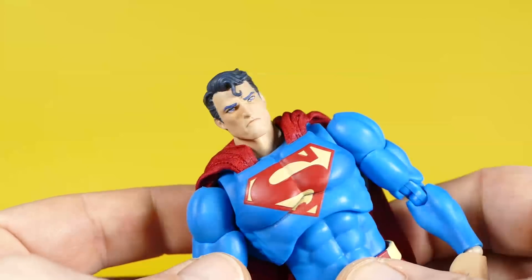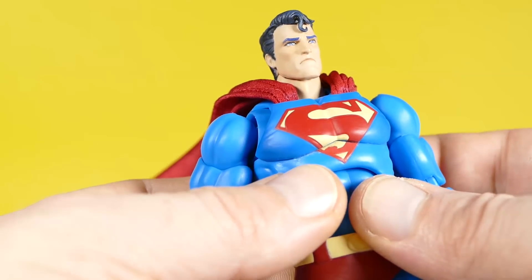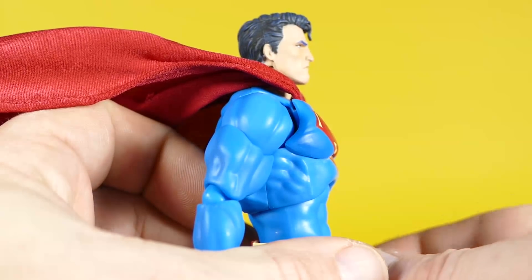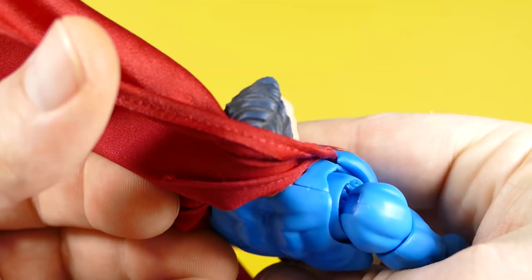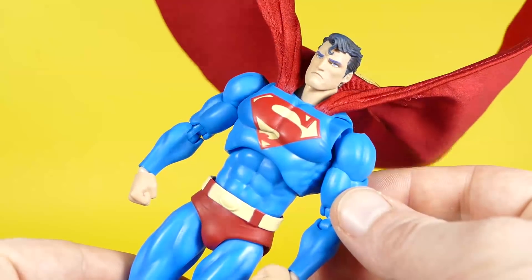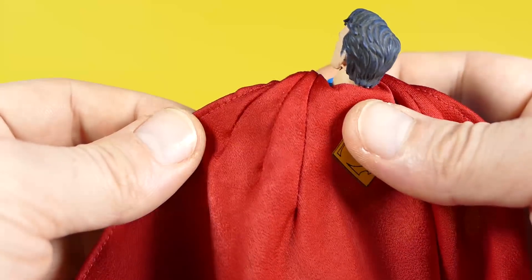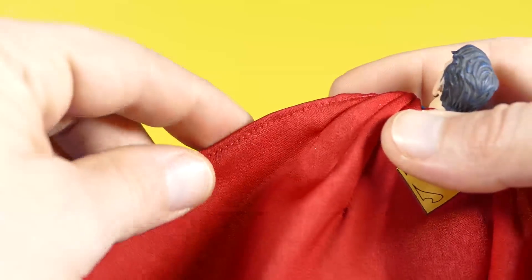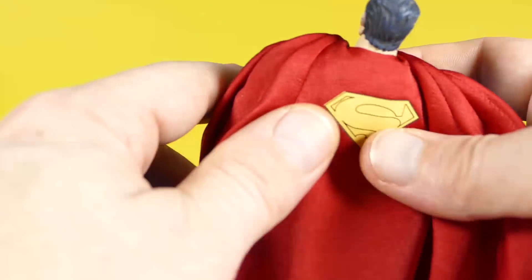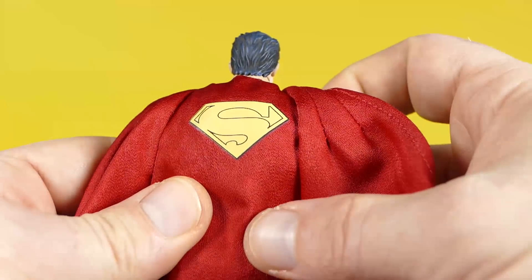As for how the cape is attached to the torso, I gotta give them points for trying to be creative. The pectoral area — which is where that glue I mentioned earlier popped out — is actually a separate attachment that goes onto the body, and you can see that the cape is fit underneath it. It's a very interesting and creative way of tackling the cape tuck situation. The cape also has some pleating down the sides to bunch it up and give it that over-the-shoulder look. And it's a wired cape, which is nice — the wires are along the sides, which is where they're supposed to be. And there's that big S on the back of his cape, which is nice that they included it.